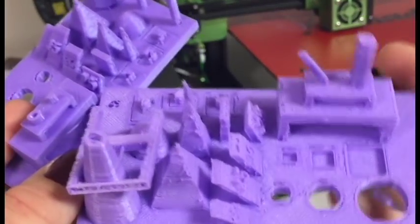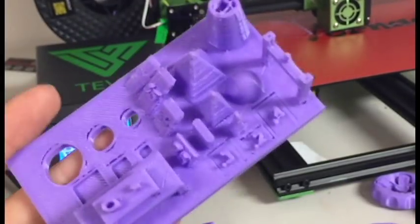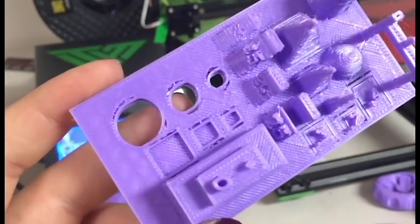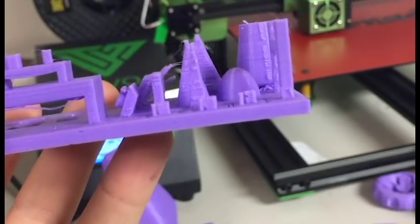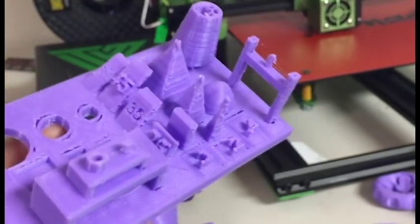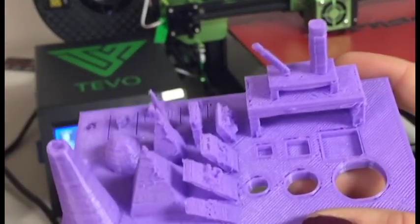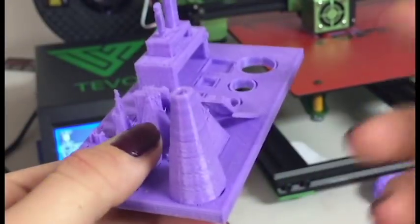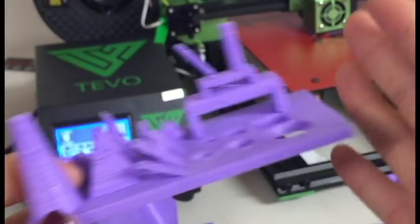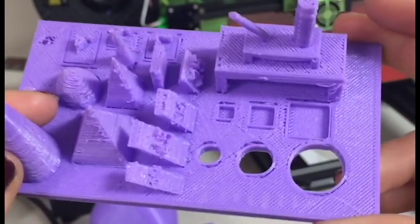In my previous video, I designed this torture test kind of plate and I printed this one first. But again, you can see it's really bad adhesion. The overhangs did actually pretty well and the points did okay, but the print quality looks very bad — you can't really tell what's good and what's bad because of the printer. Then I decided to scale up the size and everything just was destroyed — this broke off here. Again, this was all the printer's problem. So I am reprinting all of it on the TiVo Tornado. But this is just what I first got when I started printing with this filament.